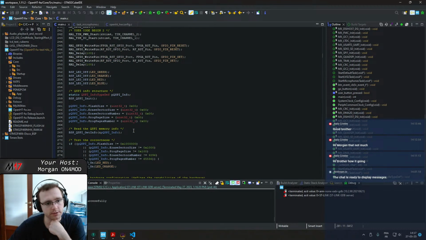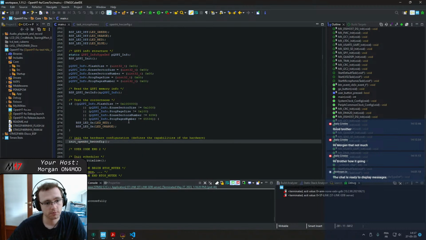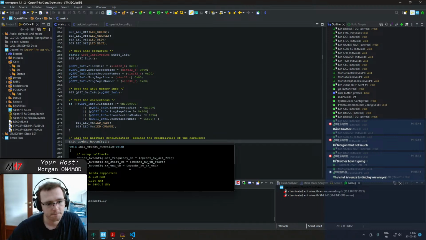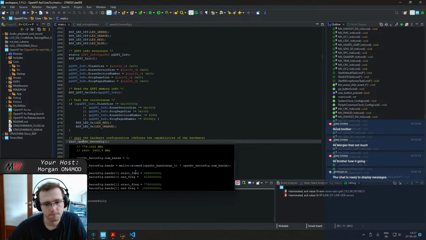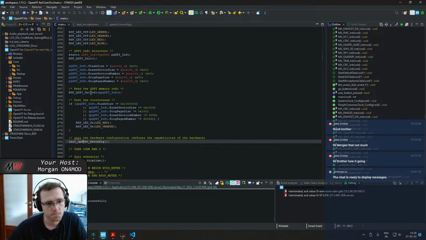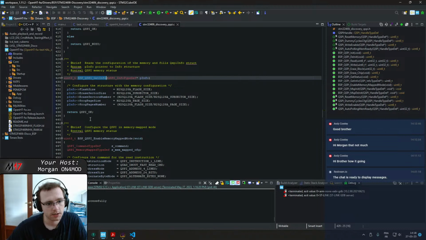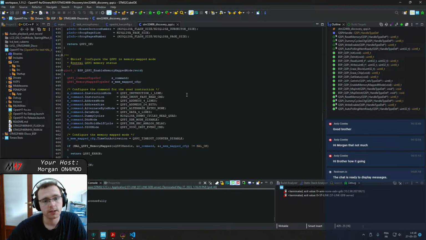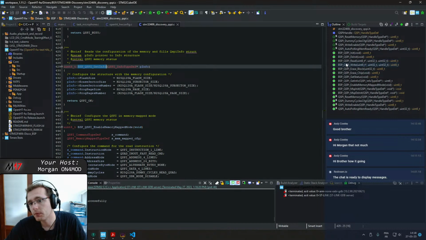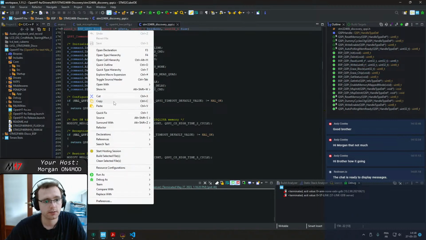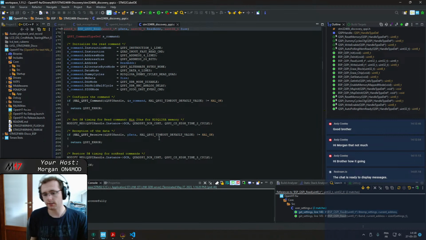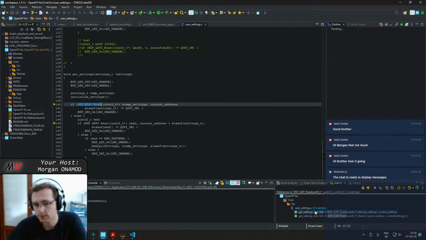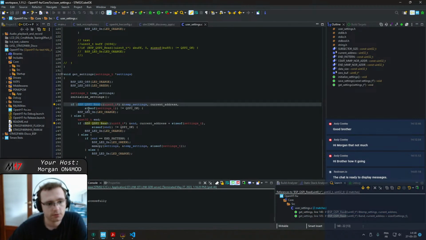Where does that happen? Okay. Maybe we can see QSPI read reference from the project. Okay, in user settings.c. Get settings, you do QSPI read.